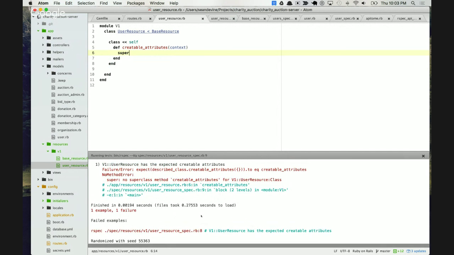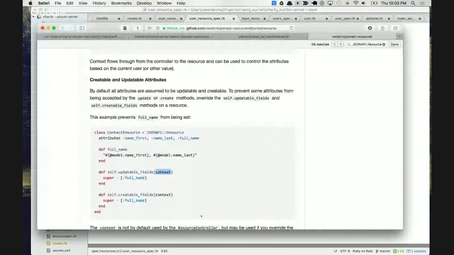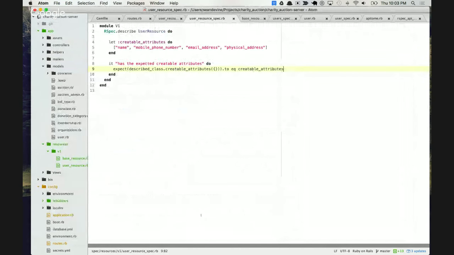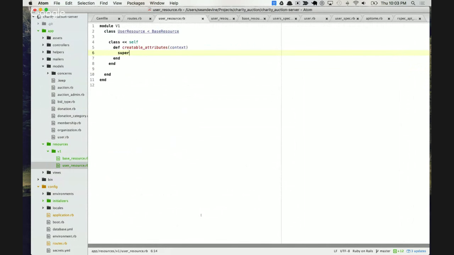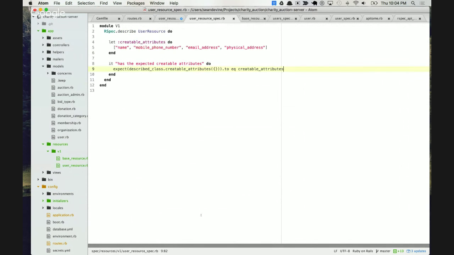There's no superclass method for this, because if there was, then we wouldn't have gotten that error before. Now, why isn't there though? That is a fair question. Yeah, well, we'll need to come back to that. Maybe it's just not defined in the JSON API resource class, so you just have to implement it every time. I'm not positive. I mean, that's what it appears to be, but we'll see.